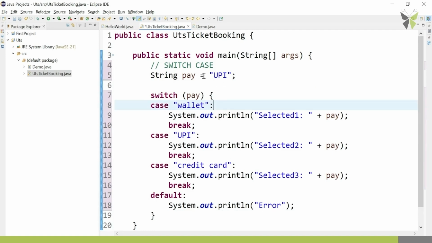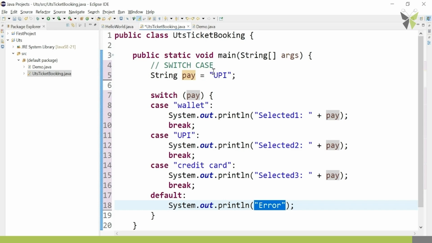So if I say my payment type is wallet, it will print selected 1 wallet. If my payment type is UPI, so I'm putting a switch on a variable pay. If the value of my pay variable is UPI, it's going to print selected 2, that is UPI. If my payment type is credit card, it will print selected 3 credit card. If none of these options are selected, finally we are going to get this default case evaluated, which will print an error.